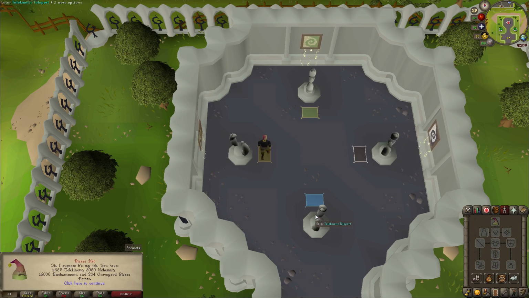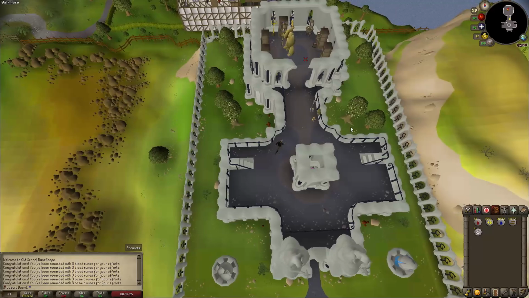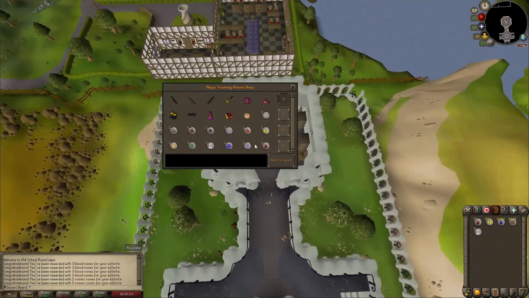So here we already have the max amount of enchantment points you can actually have at a single time, which is kind of annoying because it's much less in comparison to the other ones where you can get enough to buy the entire shop, but you can't do that because 16,000 is the max for enchantment.